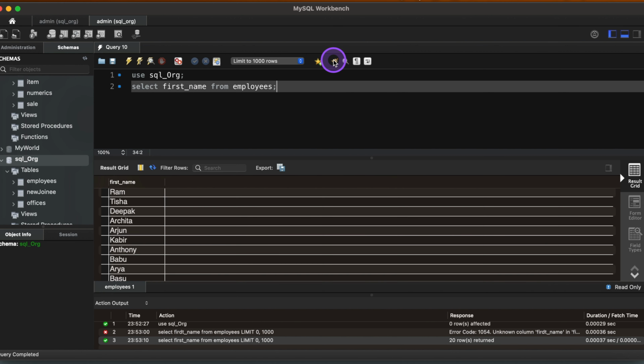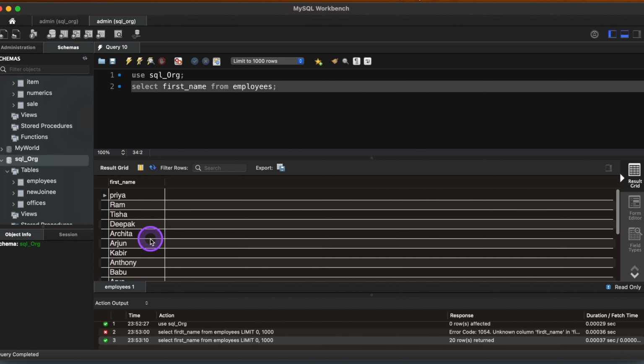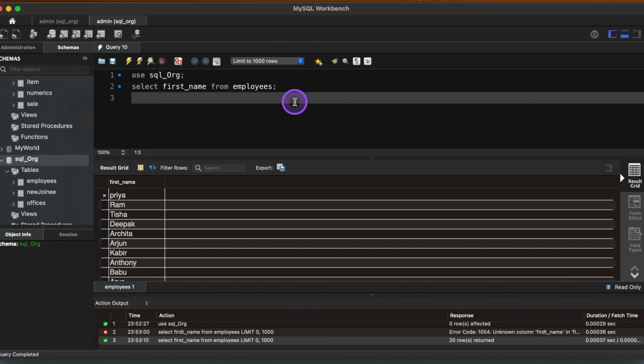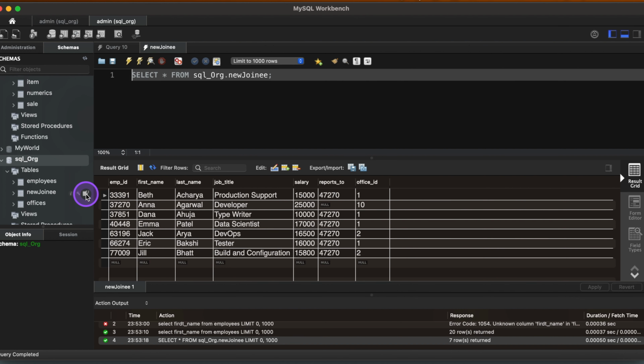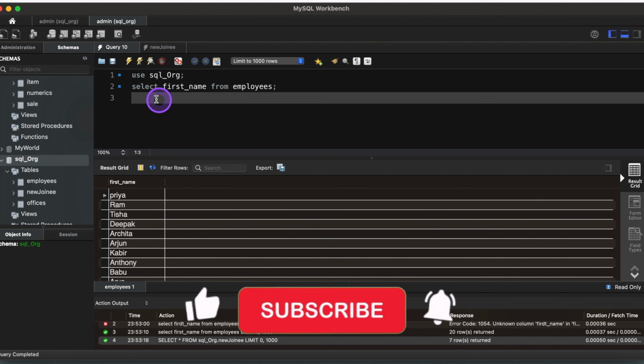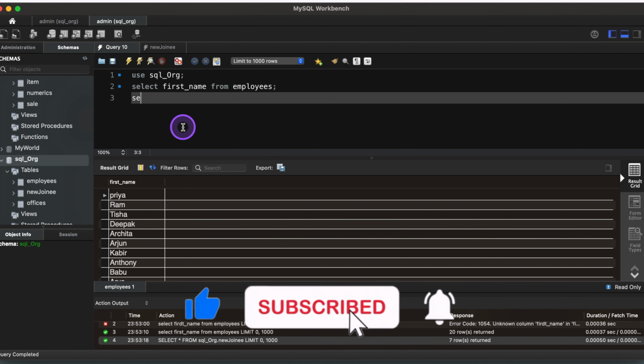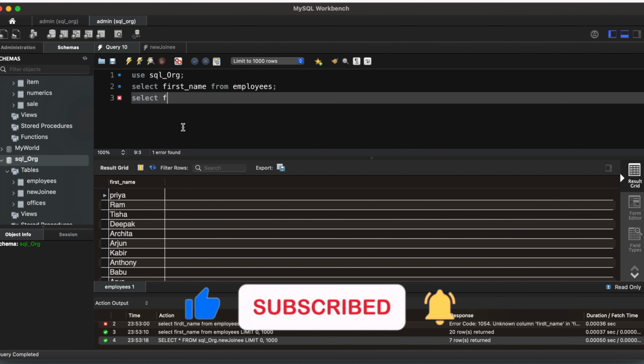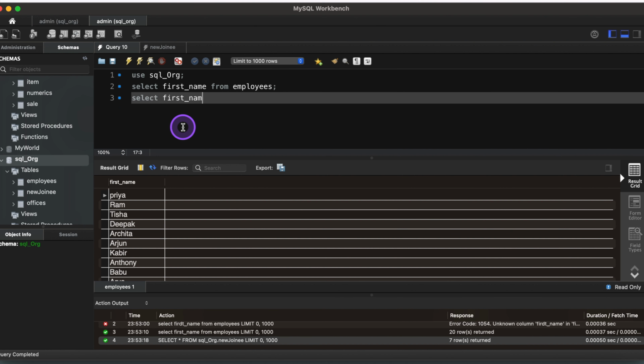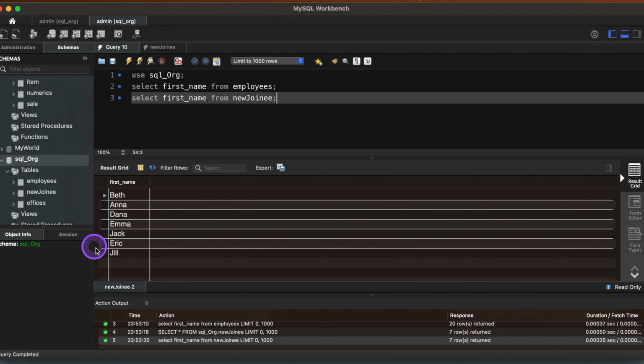Now this is the first name. Okay, so now in the new joinee table as well, we do have first name. So I do select first name from new joinee. Execute. So these are the first names from the new joinee table.